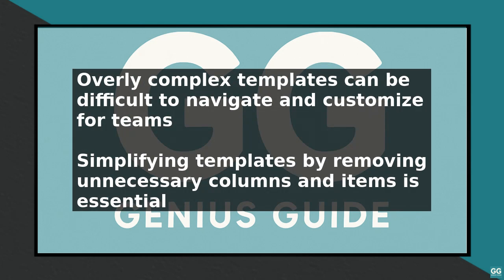One common issue with board templates is that they can be overly complex. When a template has too many columns and items, it can be difficult to navigate and customize. To avoid this issue, it's essential to choose a template that is simple and relevant to your team's needs. You can also simplify a template by removing unnecessary columns and items.